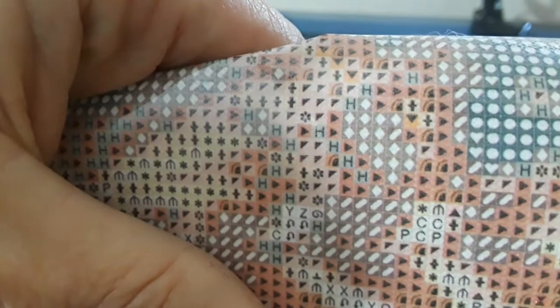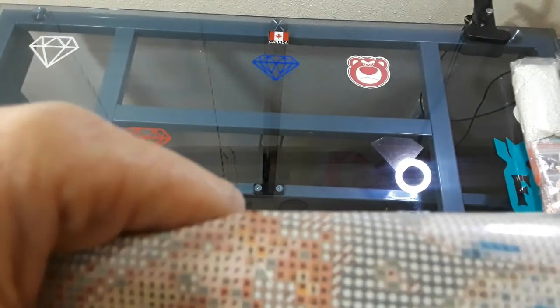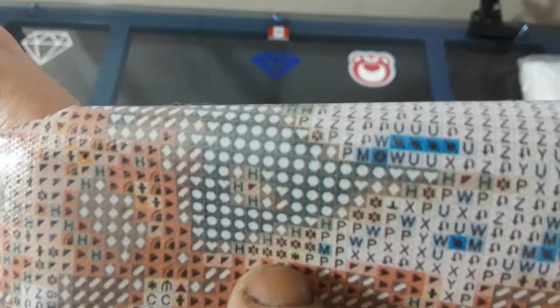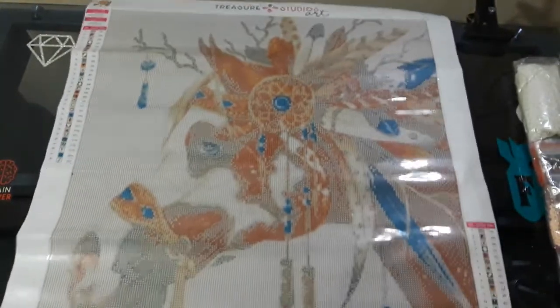So we've got some different symbols, which is good. Those two symbols there look almost the same — keep an eye on that. Looking at them, you would not tell the difference. Those two symbols are so close together, but it should be all right. If not, I'll use the light pad and that would definitely be all right.